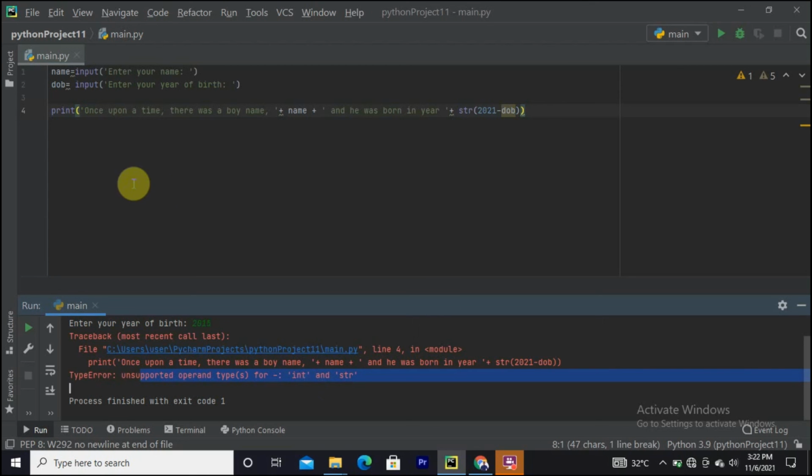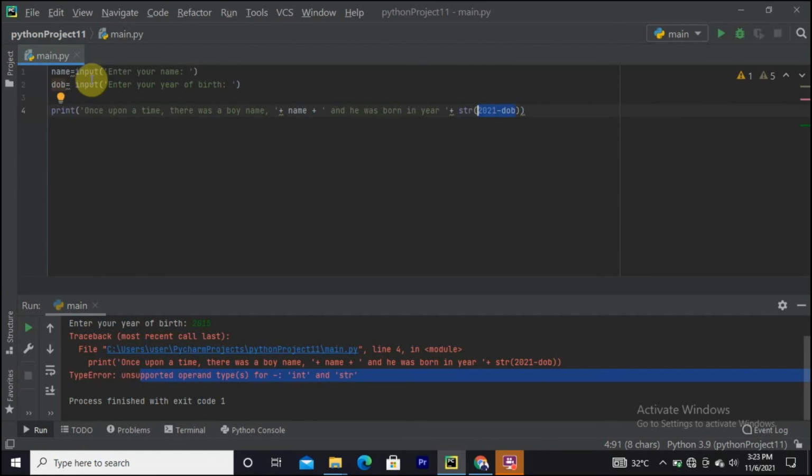So what that basically means is that date of birth, DOB, is a string, and we are trying to subtract a string from 2021. Just trying to say you are subtracting a text from 2021. So you have to convert what is received here into an integer before you can run this kind of operation.